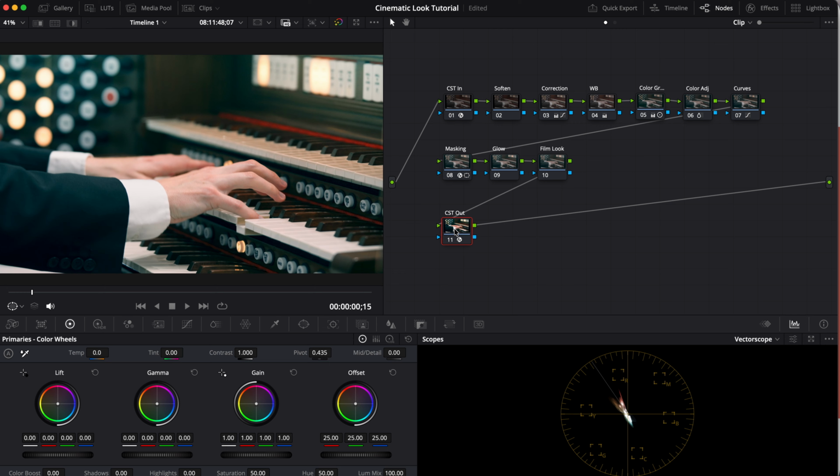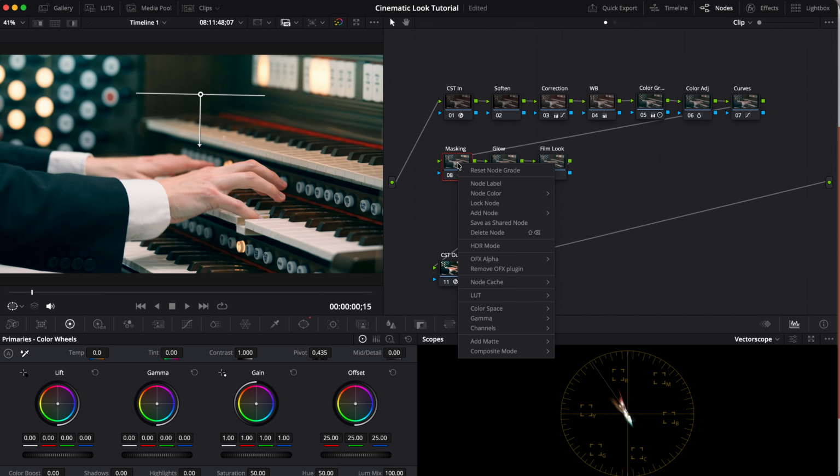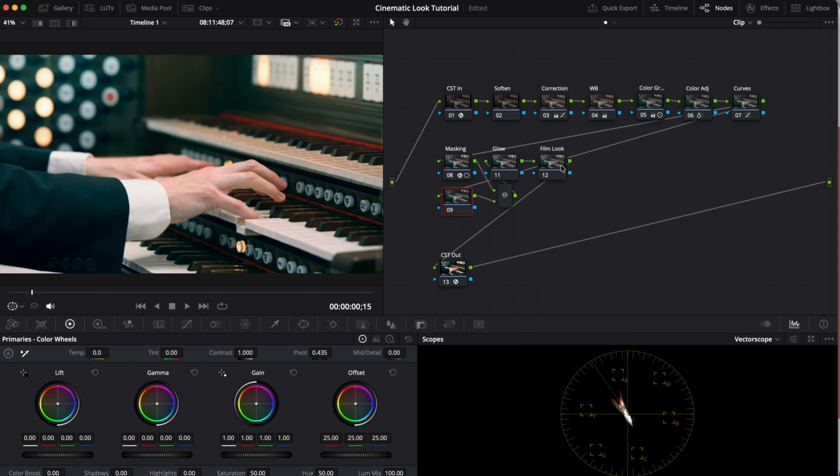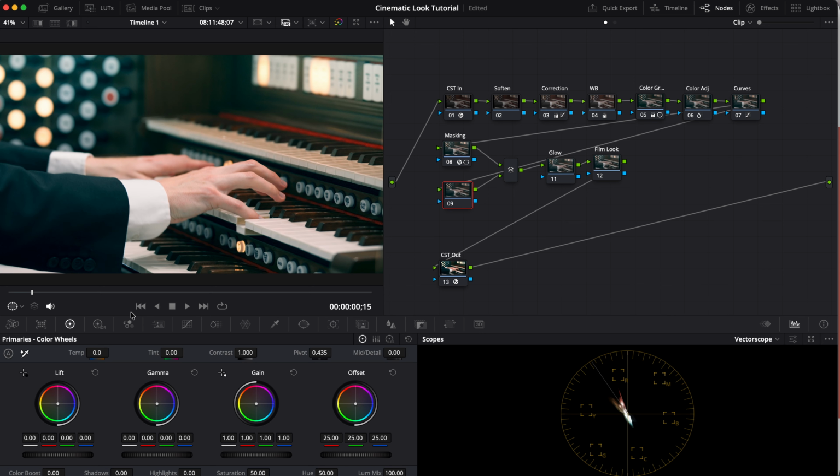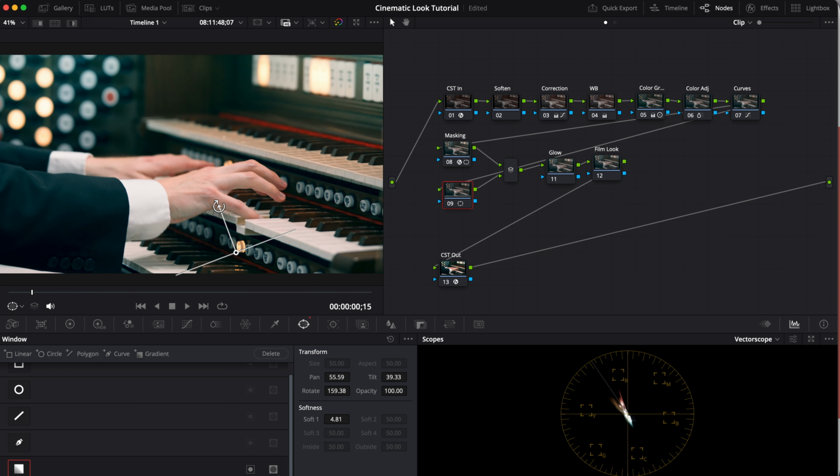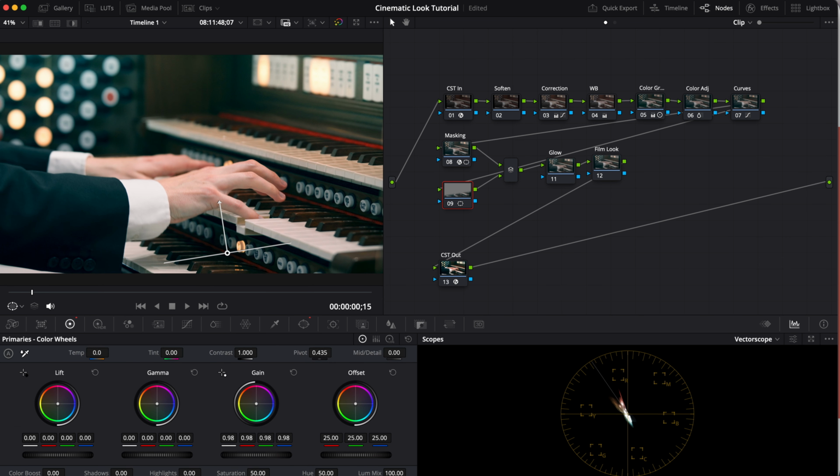And then when I'm adding masks, what I'll do is I will select it and then add a parallel node so that all these masks are combined. On this next mask, I will darken the bottom of the image, and I'll just rotate this and then bring the gain down of that. Let's see, before and after of these masks.